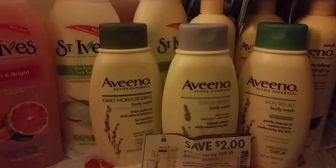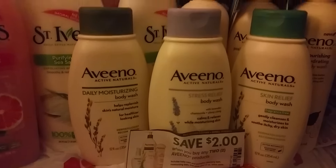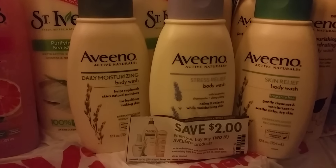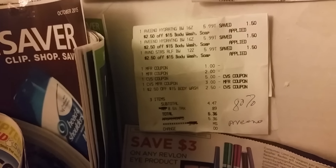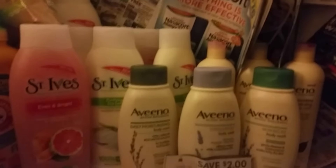The next deal is this Aveeno body wash. This week, if you buy three of them, they're going to give you a $10 extra care book reward. These are $5.99 in stores this week. Plus, there are $2 off of two coupons from the newspaper, or you can get them at HealthyEssentials.com. There's also a dollar off one coupon at HealthyEssentials.com you can pair with this deal. I bought three, used the $1 coupon, the $2 coupon, a $5 extra care book, a $3 one, plus a $2.50 off $15 of body wash. My subtotal was $4.47, $0.89 tax, $5.36 out of pocket — 80% savings. But with the $10 back, it made it a $4.64 moneymaker.